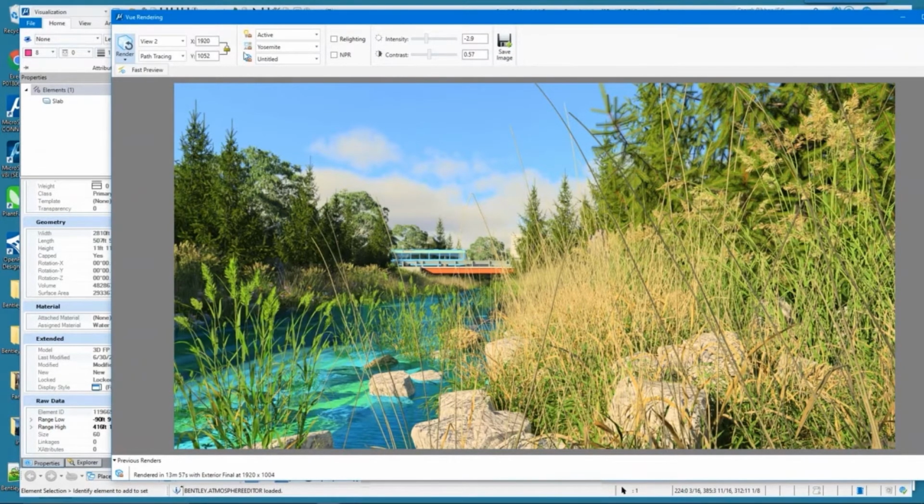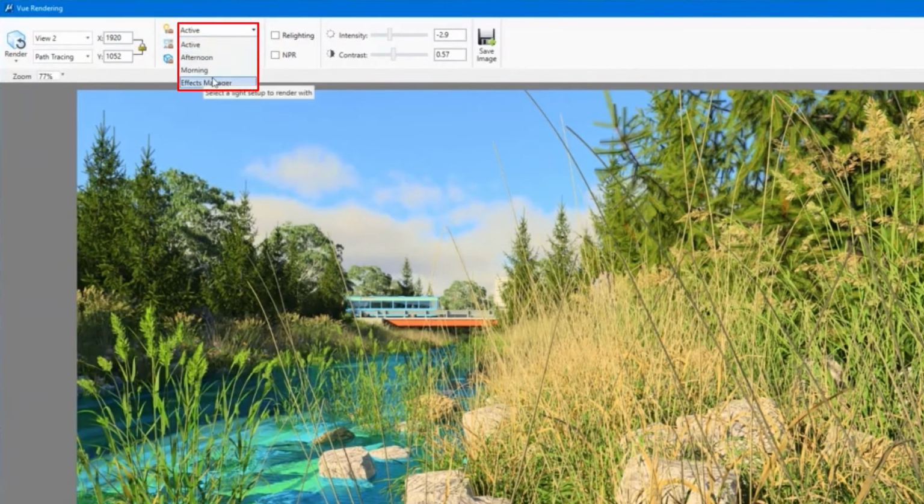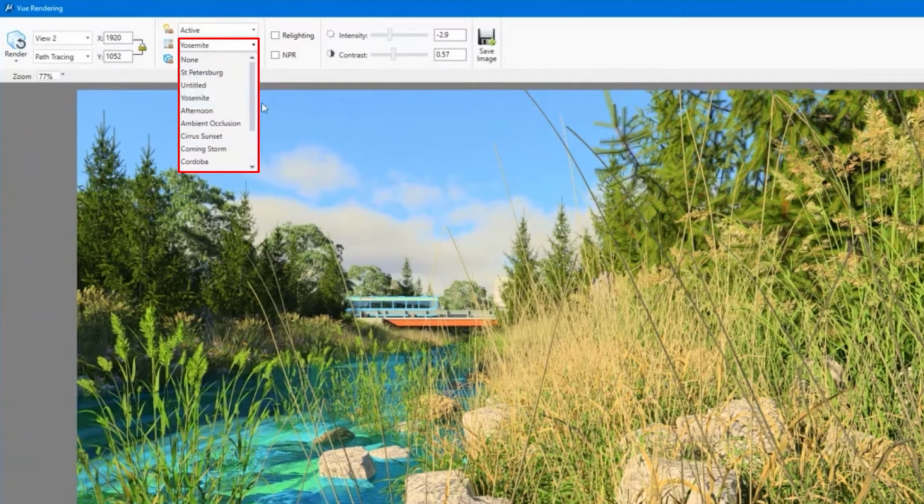What I wanted to point out here too, we still have our light setup just like we had before. So the light manager is still exactly the same. We can still do the light setup. We have our atmospheres here. These are the atmospheres that we've delivered. You see, we've delivered quite a few atmospheres, and you can edit these atmospheres and change them a little bit, but I can't create new ones inside of MicroStation. So those are the ones that used to be called environment in V8i.